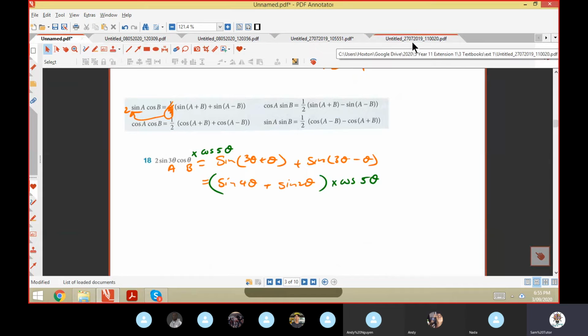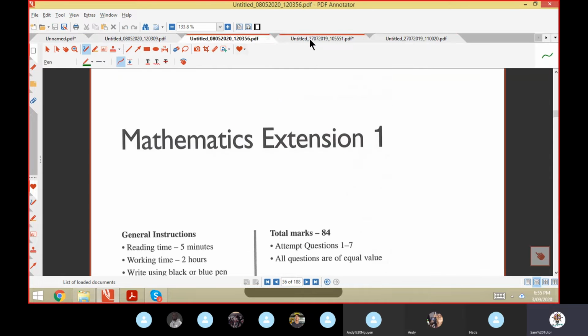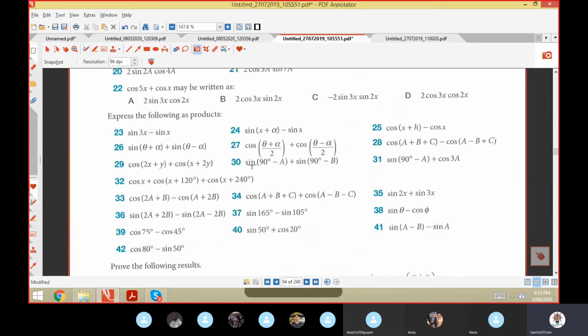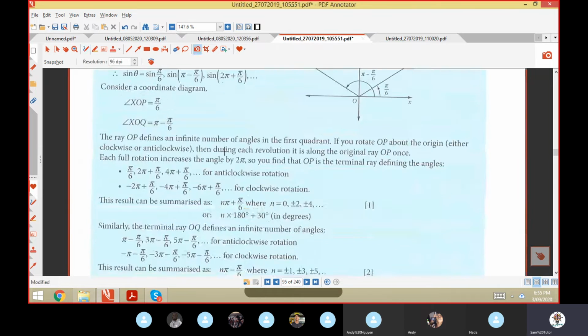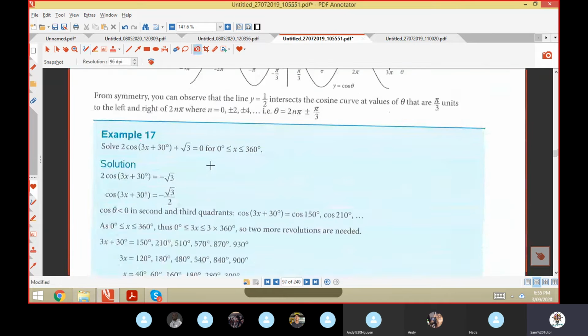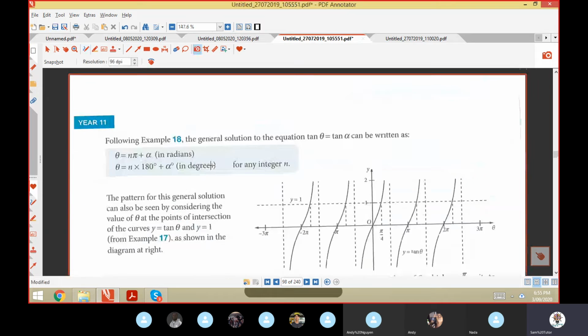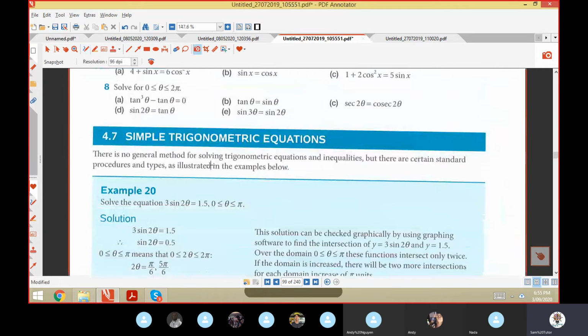Like I keep saying, go back to your exams if you have to. Go to the videos. You'll be surprised how helpful they'll be. Back to this. Like I said, the textbook question is pretty useless. Overview of trig equations. Okay. Then you got to trig equations. Nothing fancy there, as long as you remember to add as many 360s as you like.